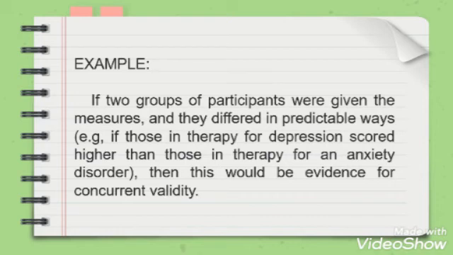Here is a real-life example of a concurrent validity study in which a group of researchers explored whether tests validated for use with adults could be used with adolescents. This is the Beck Depression Inventory and its revision. The Beck Depression Inventory tools are self-report measures used to identify symptoms of depression and quantify their severity.